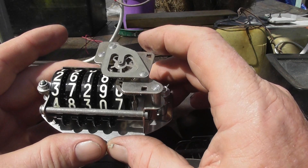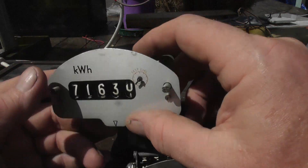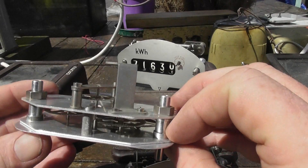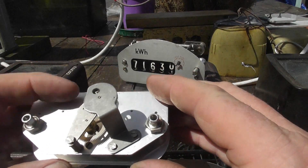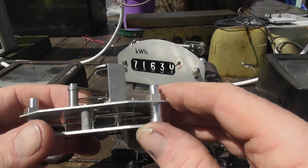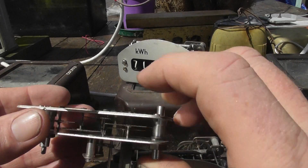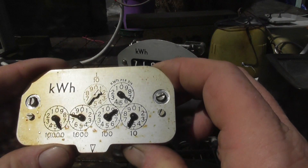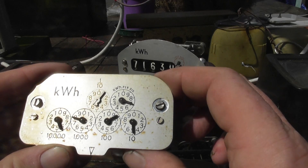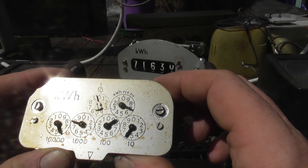This is of course a British meter, which was used in New Zealand, and in the UK extensively, and probably in Australia although I haven't seen them there. Then we've got the analog wheel gear train — pointers, more or less the same. It's a more simple design. Again, the test dials — they go opposite ways to each other; one goes clockwise, the other anti-clockwise.